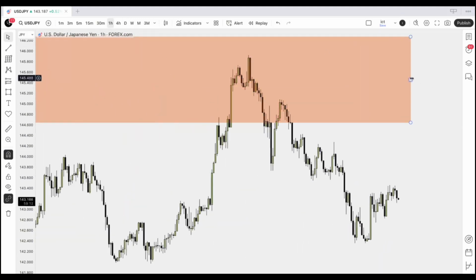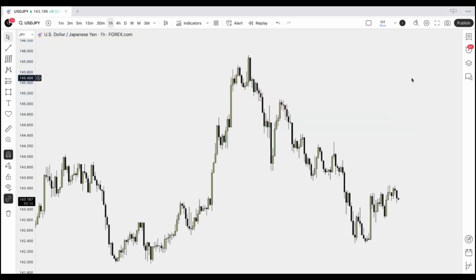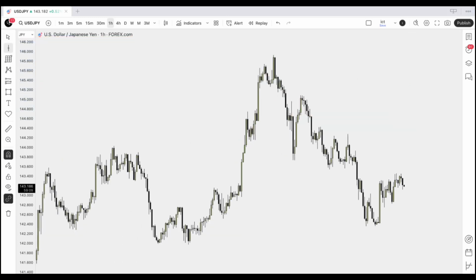So removing this orange shaded area, just keep it in mind. What happens then? Well, then we take out a high. Okay, so liquidity, remember I talked about dealing ranges in my last video. If you have not watched that, go back to the video and watch it, because that is where I explain external range liquidity.